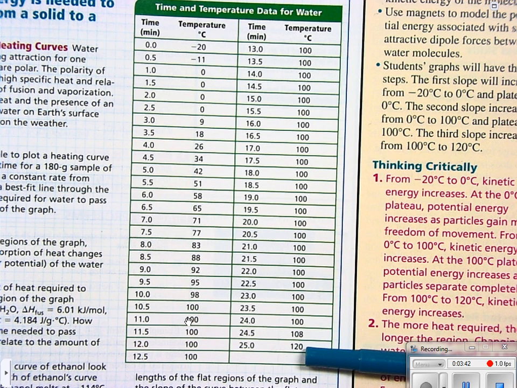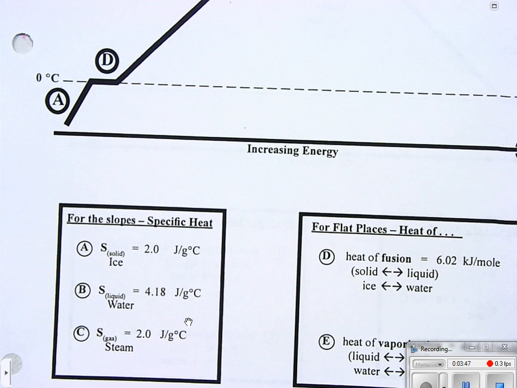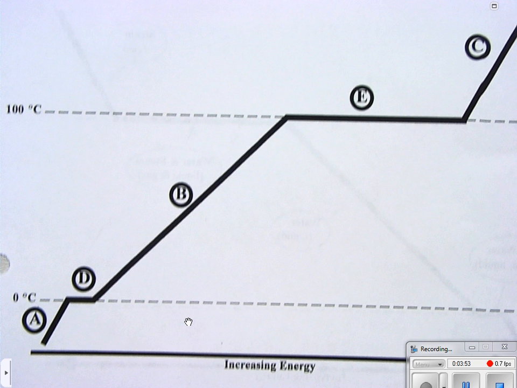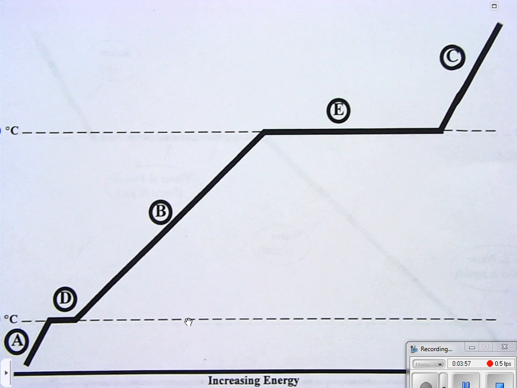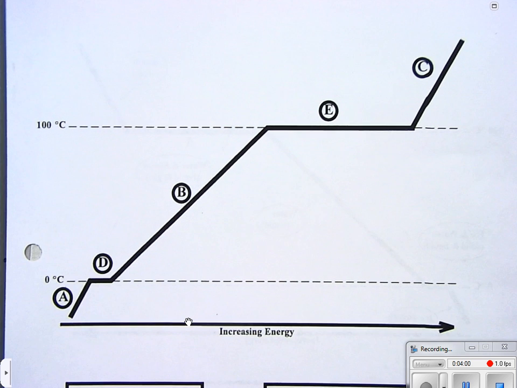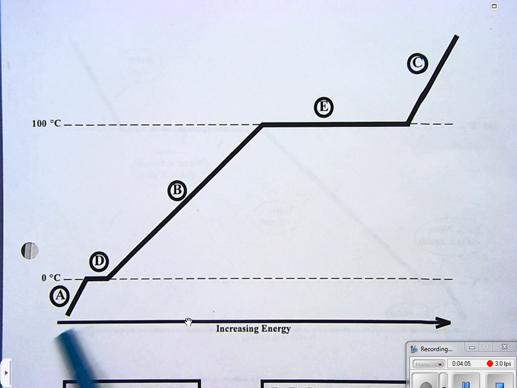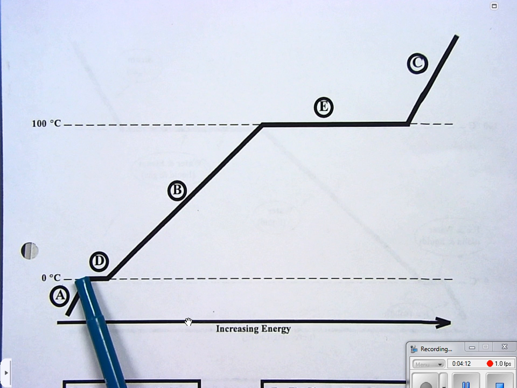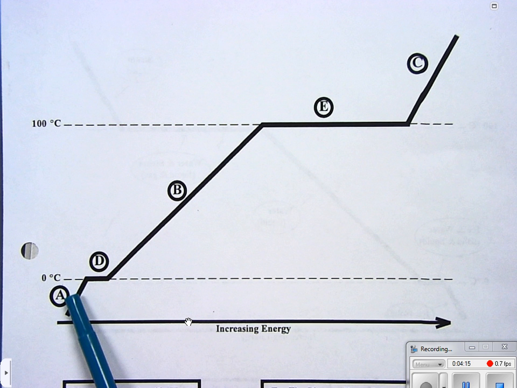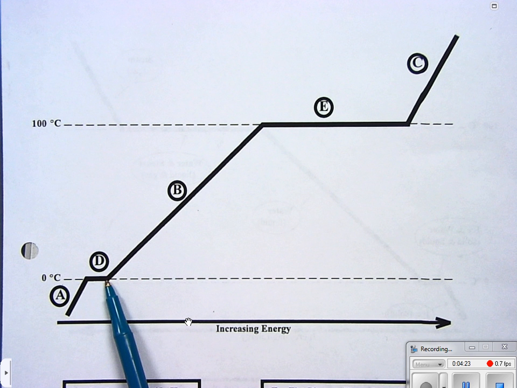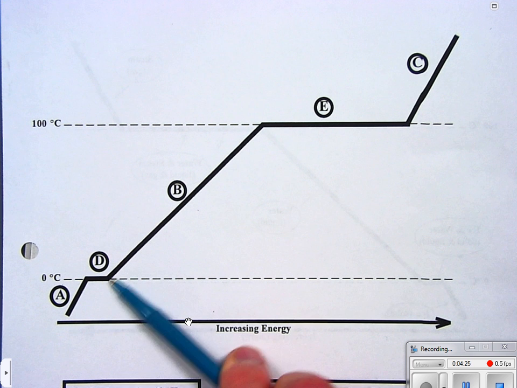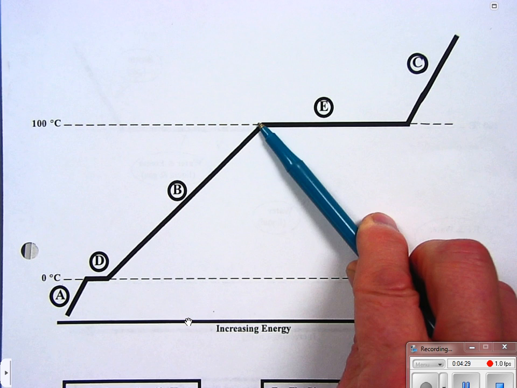Let's compare that to the heating curve. Okay, on the heating curve, the same thing happens, doesn't it? This is increasing energy, which also happens with time. As the energy is increasing, we get a heat rise on letter A, which is the solid, until we get up to D, and then we get a change in phase from all solid to solid and some liquid until we get to all liquid and no solid, and then the temperature will rise again until we get to 100 degrees centigrade.